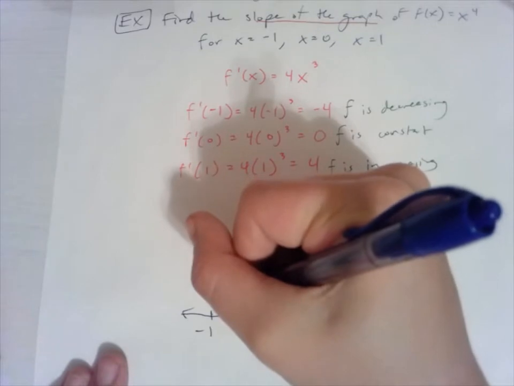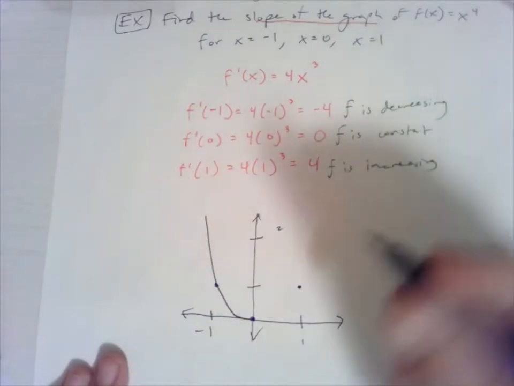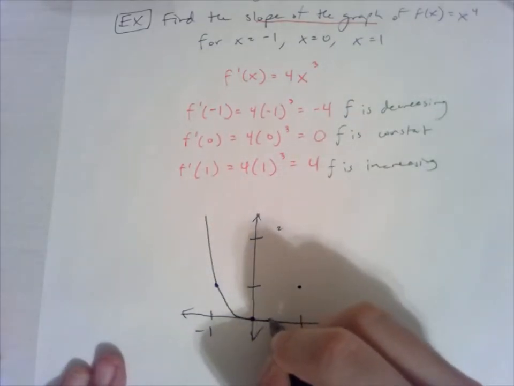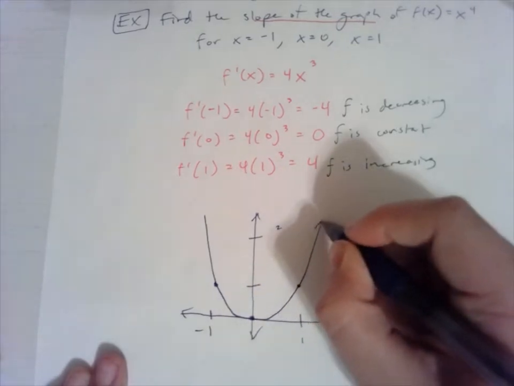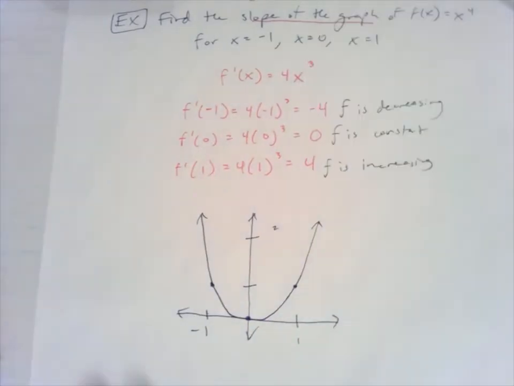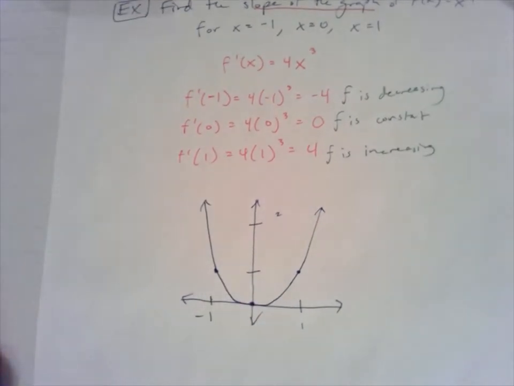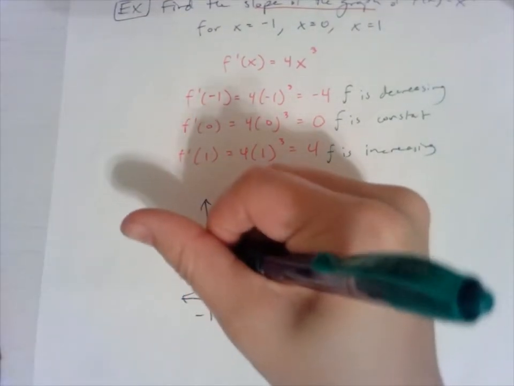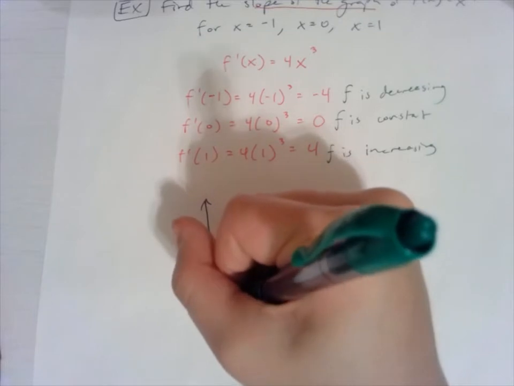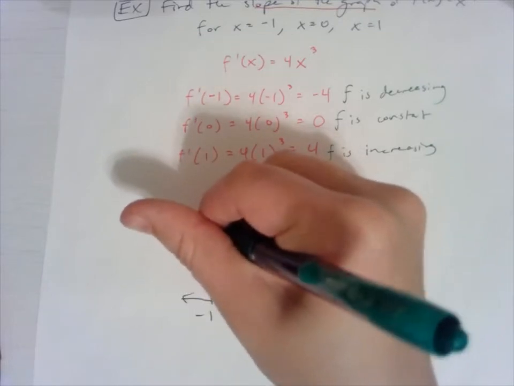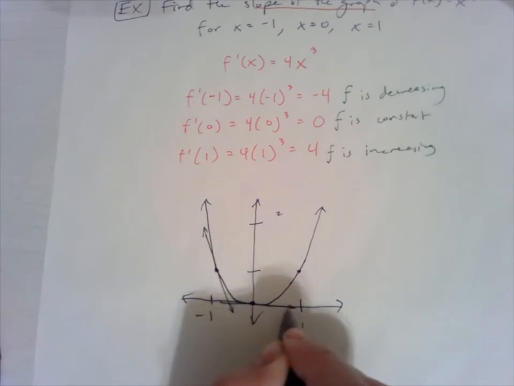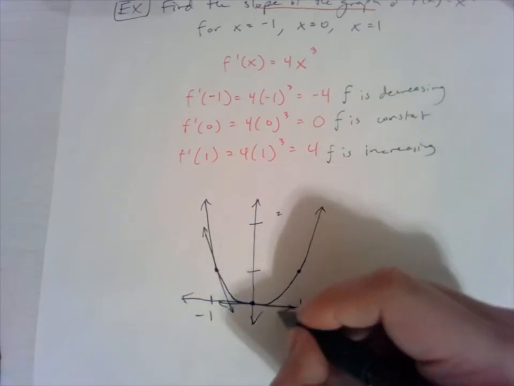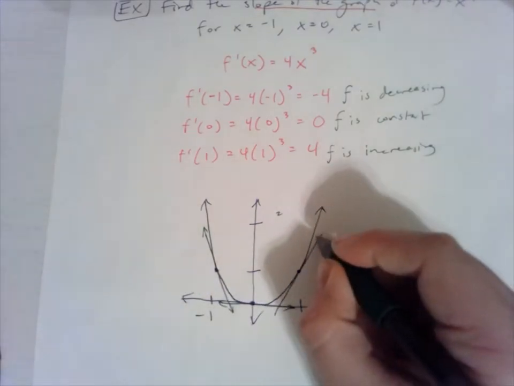It would come down and it would get kind of flat. It wouldn't be a very pretty curve. It would just get kind of flat at the origin, and then it would curve back up. Okay. That's what it looks like. And our tangent lines would be doing the following things, right? Because what we found just now were the slopes of the tangent lines when x equaled negative 1, when x equaled 0, and when x equaled positive 1.